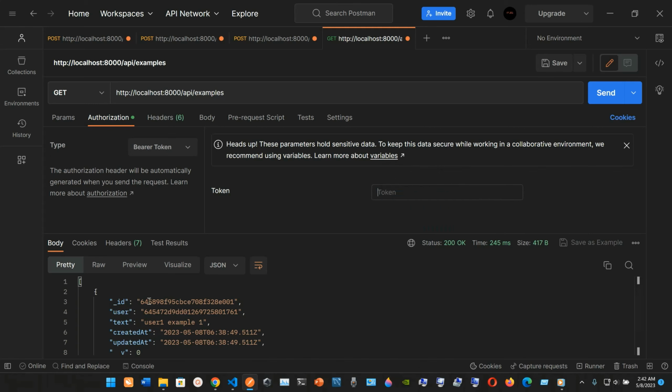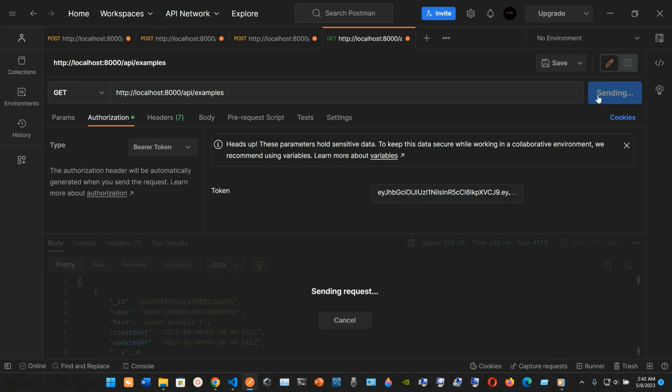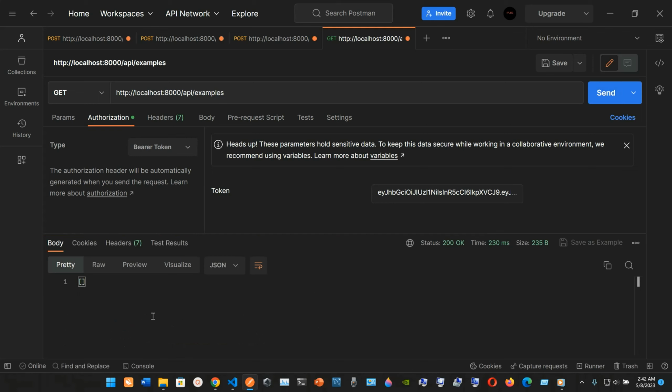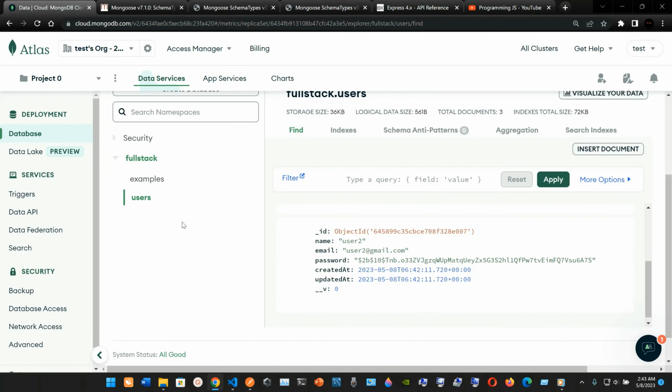What you see here is information from user 1, but now I'm gonna put in the token from user 2 and click send, and it's empty. Why is it empty? Because user 2 hasn't created any examples. All the examples that we saw previously were from user 1.